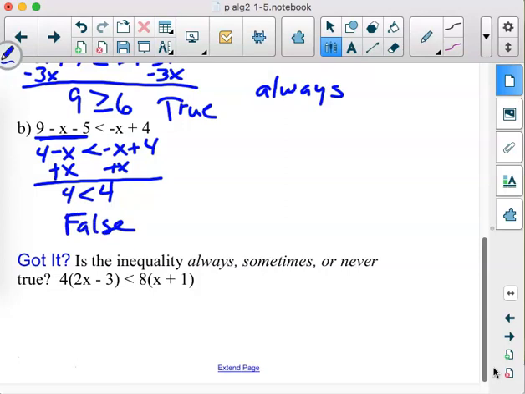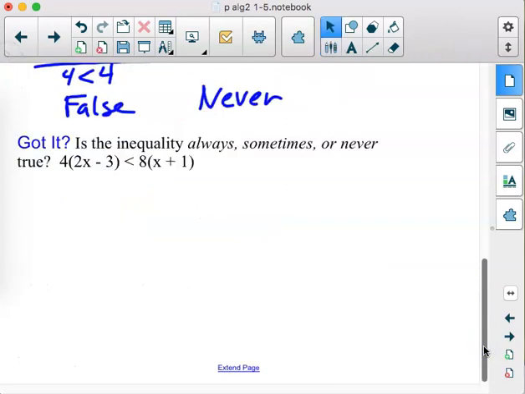So again, when the hinky stuff happens and the x's drop out, that's when you have the always or the never situations. It's the exact same thing that happened when we were solving our equations. The x's drop out and we just have to figure out, is this a true statement? Then it's always true. Is this a false statement? Well, then it's never true. And since you guys have been cruising ahead from me, I want you to do the got it, and then I'm going to call on people to help me out with that one. And it's a good thing that you're ahead. That means you're feeling really comfortable.